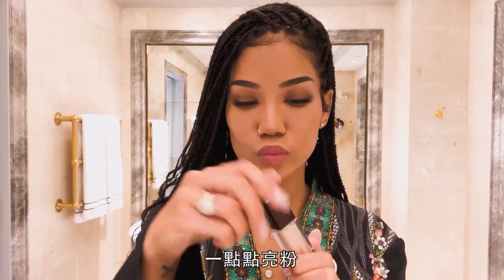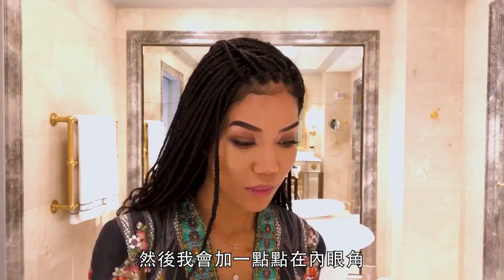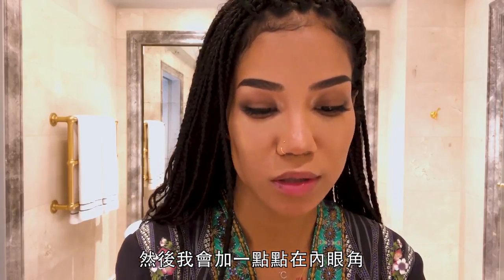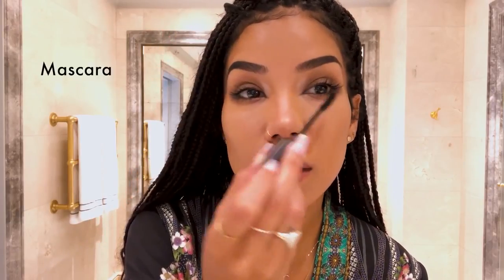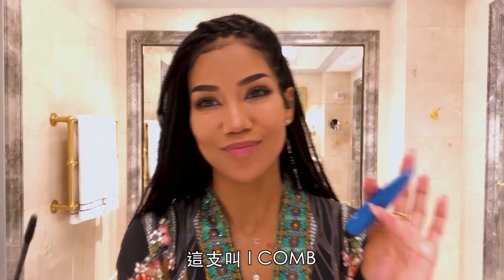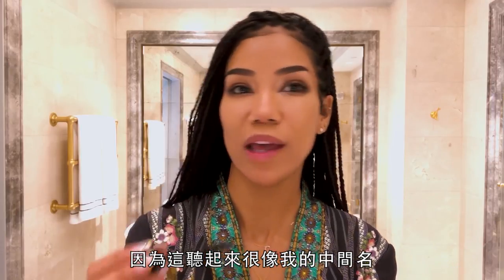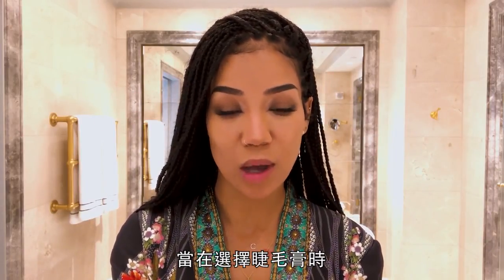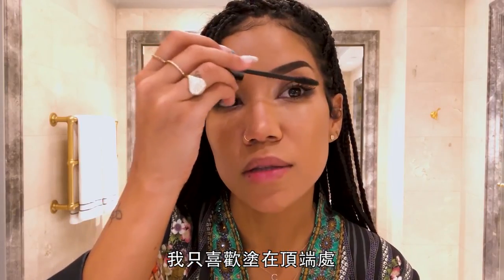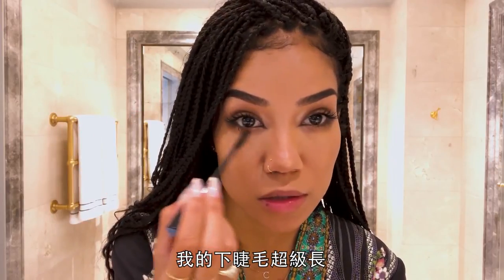A little shimmer — kind of blend it out just a little bit. Then I'm going to add just a little to the inner corner, right here. Mascara. This is called Aiko. I had never heard of it, but I was like, oh, it's perfect because it sounds like my middle name — which a lot of people don't know — my middle name is Aiko. I'm not very picky when it comes to mascara, so I'd use any mascara. I just like to use it on the tip; I don't comb through my eyelashes with it. My bottom lashes are super long.